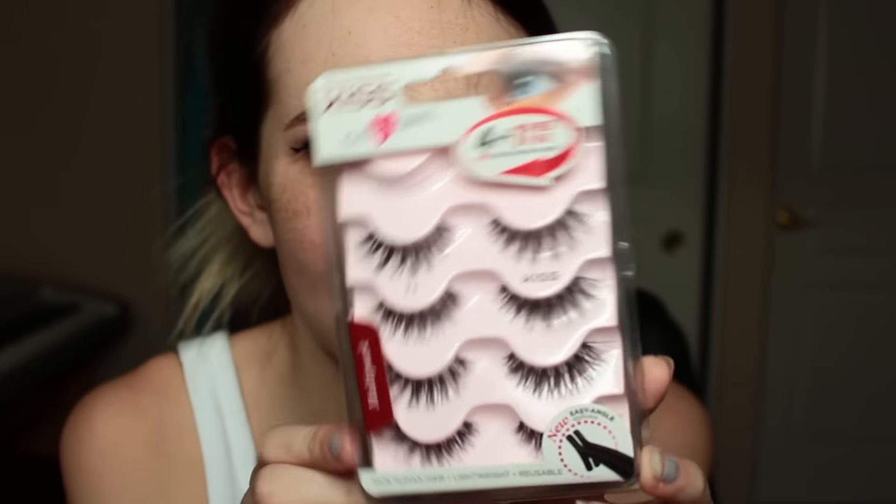So now I have to go find my fake eyelashes. I don't know where they are, so I'll be right back. I looked for about two minutes and couldn't find the ones I already used, so we're just going to take a new one. The ones that I use are the Kiss Ever Easy Lashes Number 11. You can only get them from Walmart — but where I live it's very select Walmarts, so you might want to call ahead, because one time I had to go to five different Walmarts to find them.